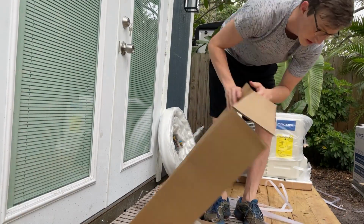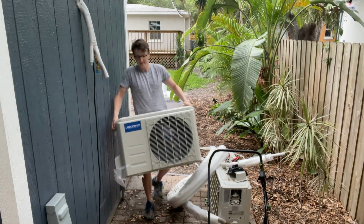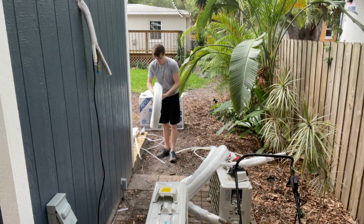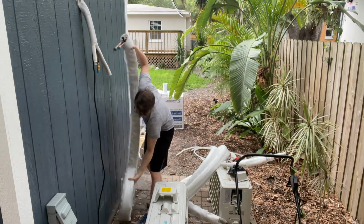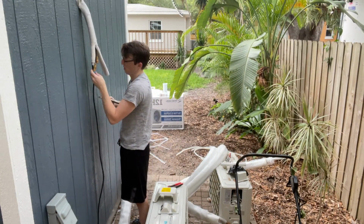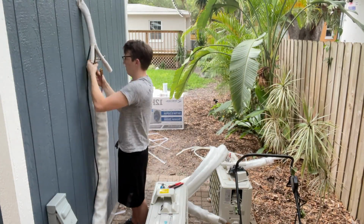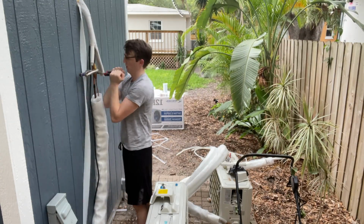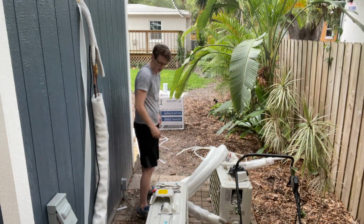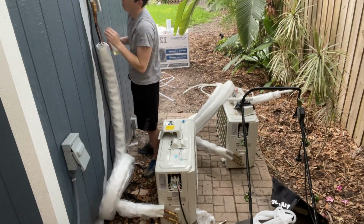After I had gotten all organized, it was time to put the outside unit together. Once I got the refrigerant lines hooked up, I used some soap and water to check for any leaks.